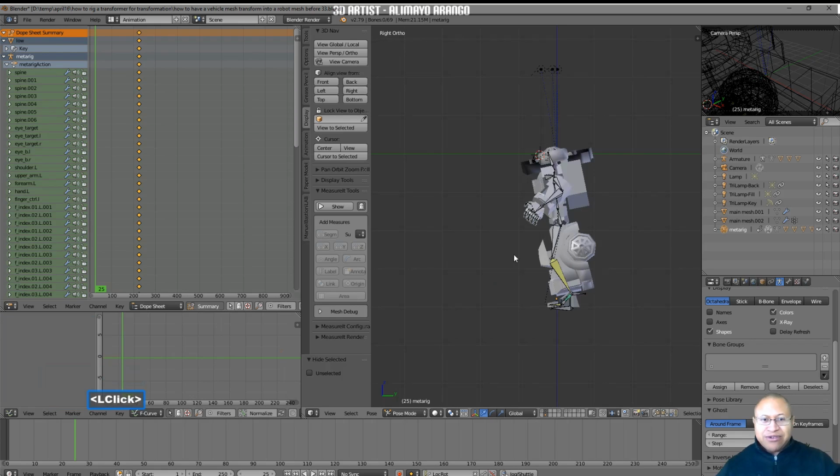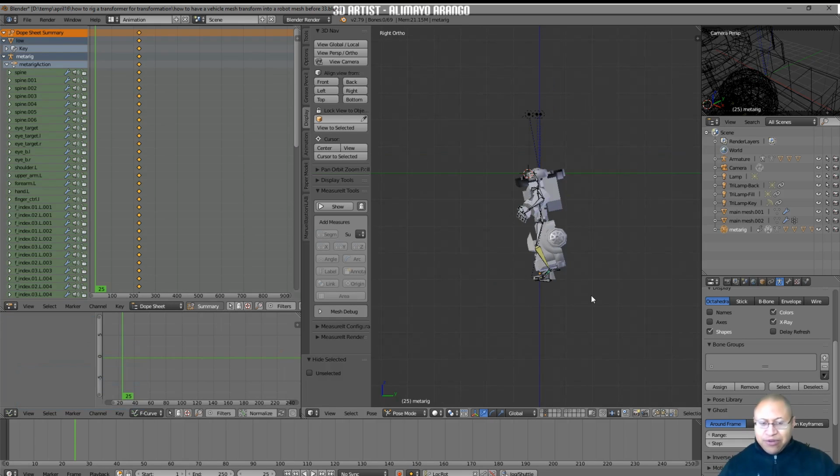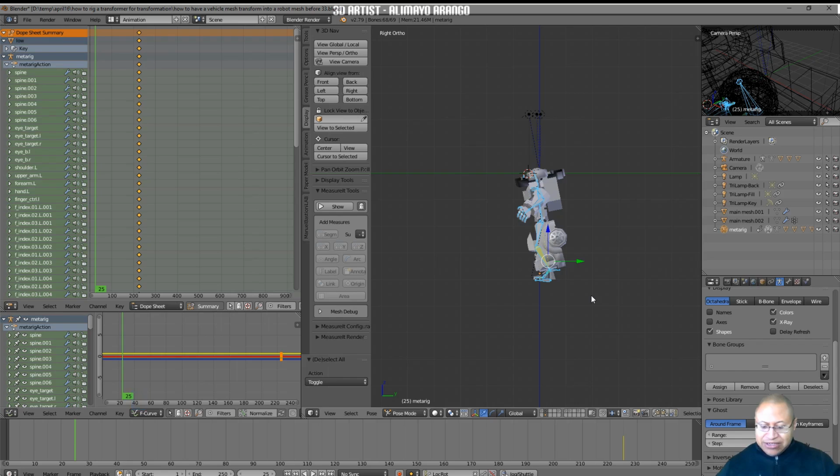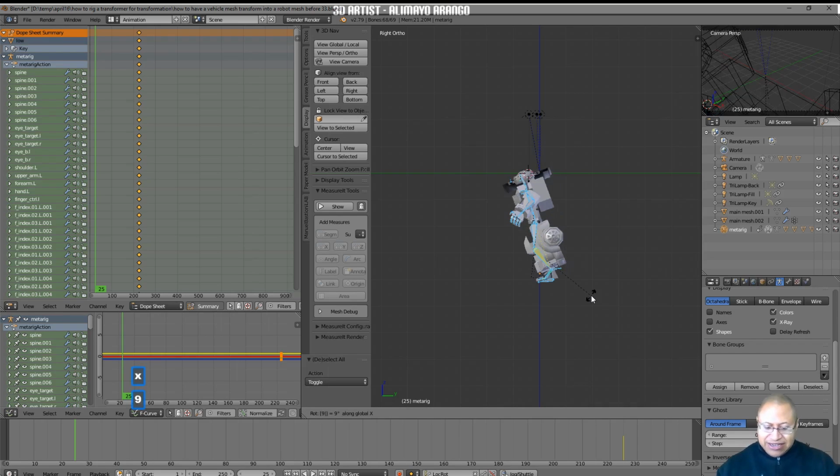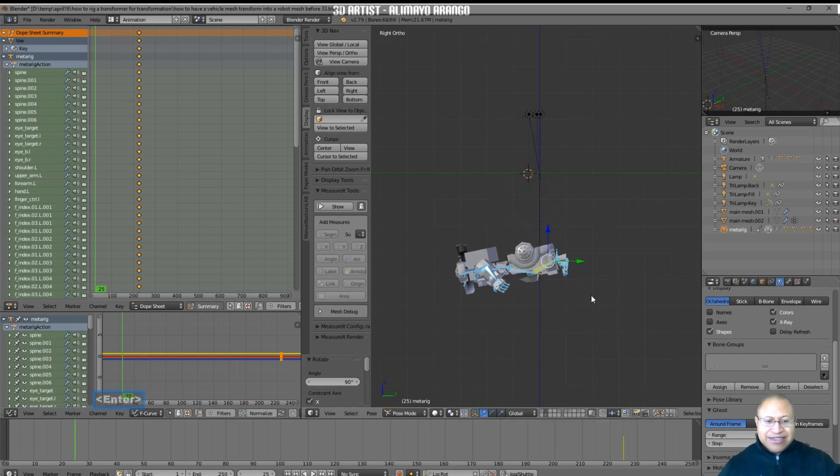Now I'm going to go to right view. And here in right view, I'm going to press A to select everything. I'm going to press R to rotate on the X axis, 90, and then press enter to lock that in. Okay, I'm going to press R to rotate on the X axis just to rotate this up, something like that.